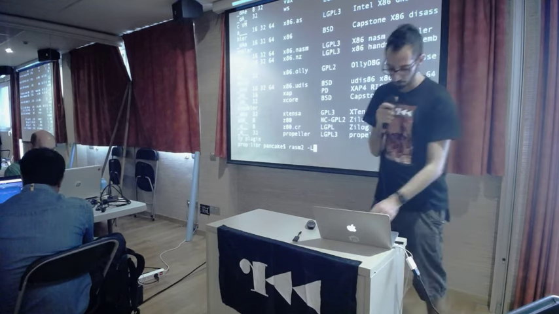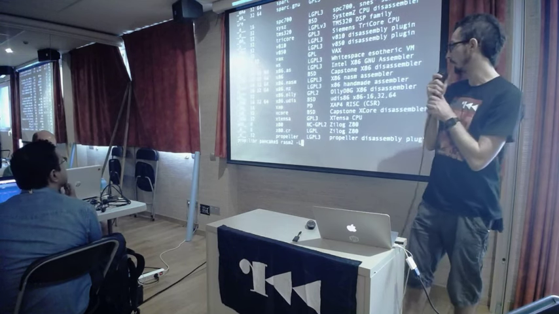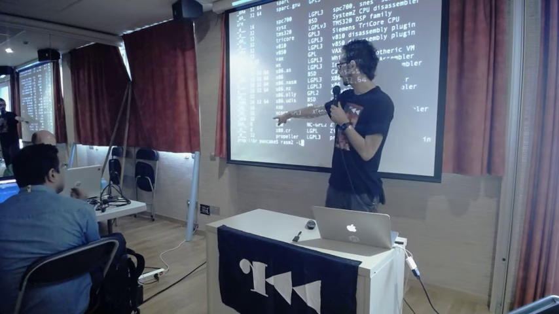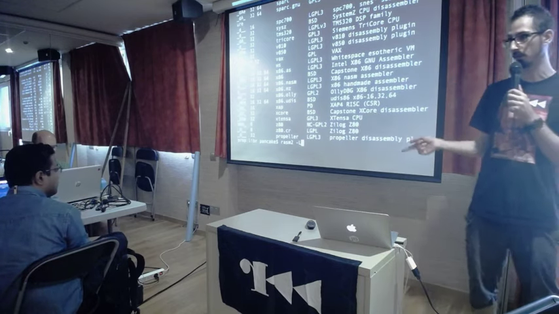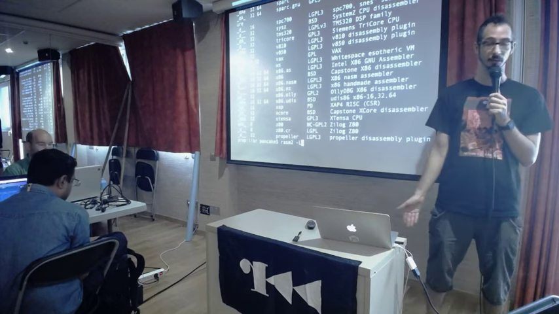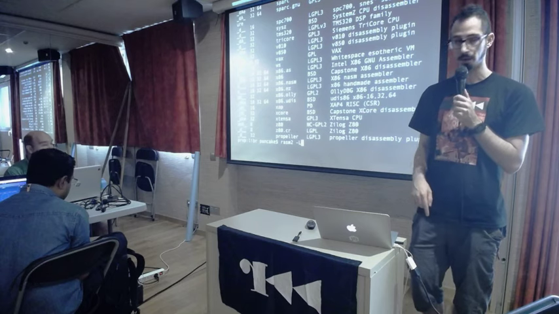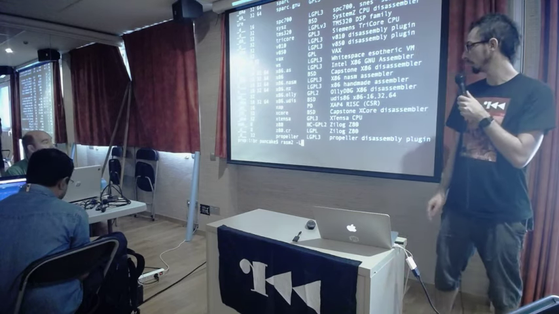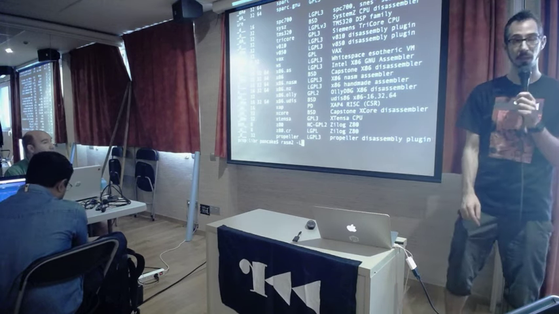So using rasm2 -L uppercase, you get a list of all the supported architecture plugins. And here you have information. For example, the first letter is assembly. So if there is an a at the beginning, it means that it's able to assemble code in that architecture. If there is a d, it means that it's able to disassemble. The uppercase A means analysis, so you can analyze stuff for this architecture. And e, the last letter in the first column, means that it's able to emulate.